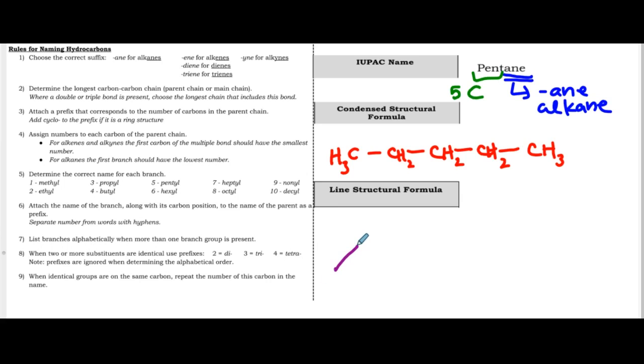So right now we drew 2 carbons, 1, 2, 3. 1, 2, 3. Looks very similar to our first example, but we need to draw 2 more, 3, 4, 5. Start from the bottom and draw your mountain peaks. Every time you have an odd number of carbons, you always complete the mountain peak as if it's a whole mountain. So you have 1, 2, 3, 4, 5, or 1, 2, 3, 4, 5. Remember our line structural formula, we don't actually include the hydrogens in the design, but they are there.